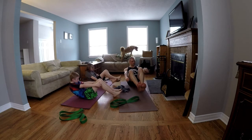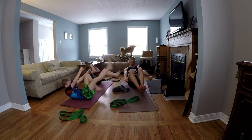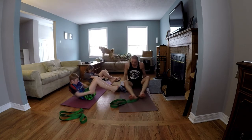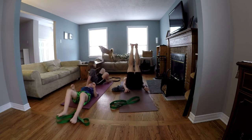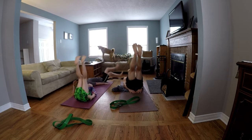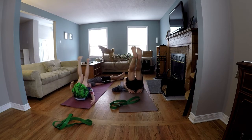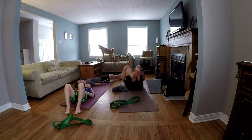We're gonna do leg raises next. 10 seconds. 5 seconds. All right, leg raises. So legs straight, we're gonna come up and then back down. Up and back down. So Matthew, try and keep your legs straight. Oh, that burns.